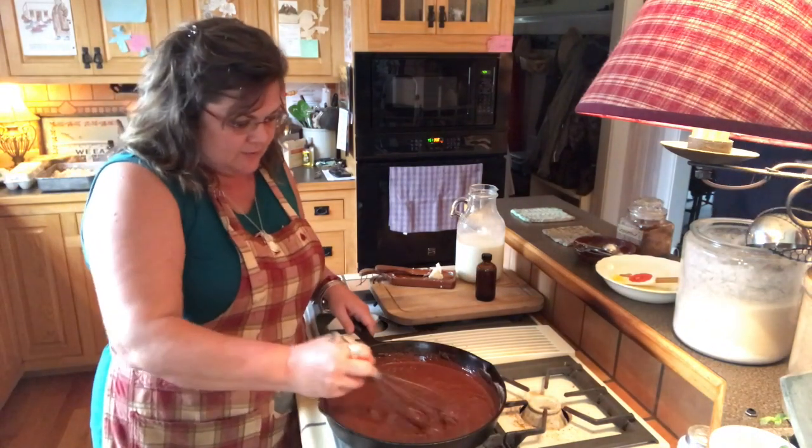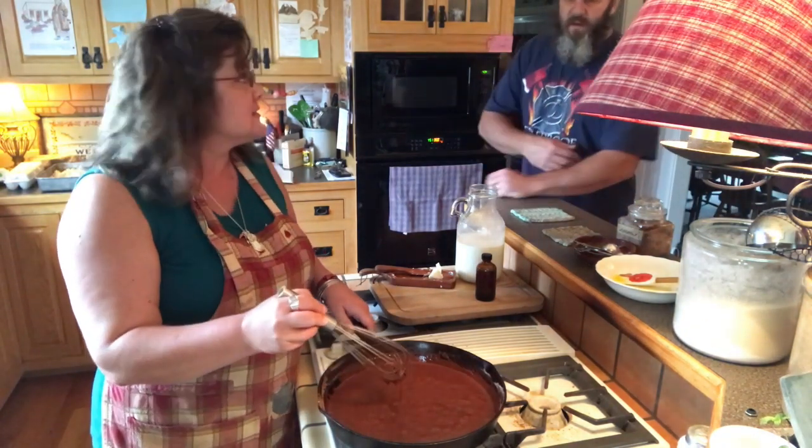Okay, now I've got some bubbles going. You stir constantly with your whisk.